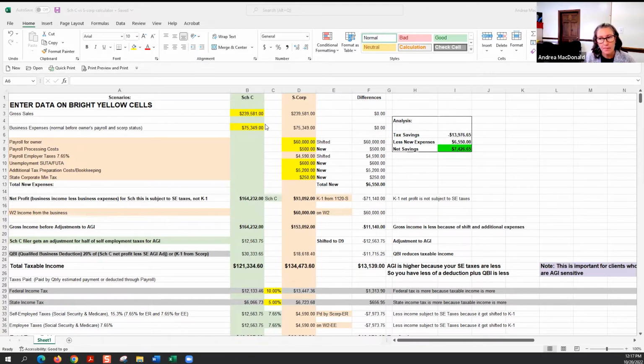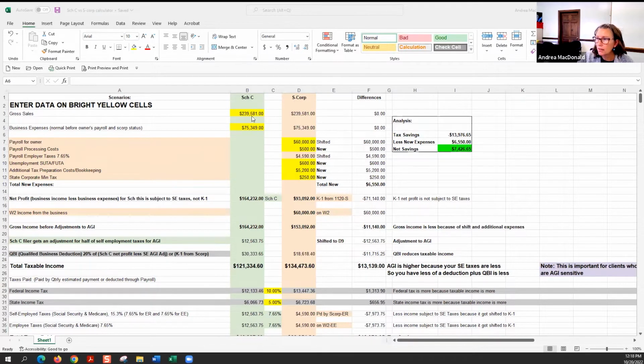And so that can be a big deal, right? That has some tax implications, but also long-term retirement planning implications. And this spreadsheet does not address that. So that's just one little caveat I want to mention, because you have to keep that in mind if you're using this to do analysis for your clients who also have financial advisors or are looking for retirement planning advice.